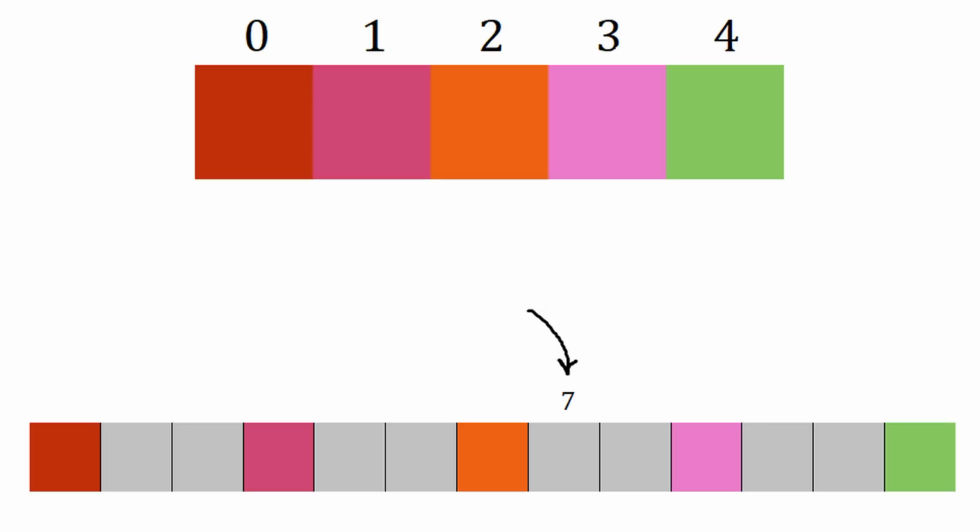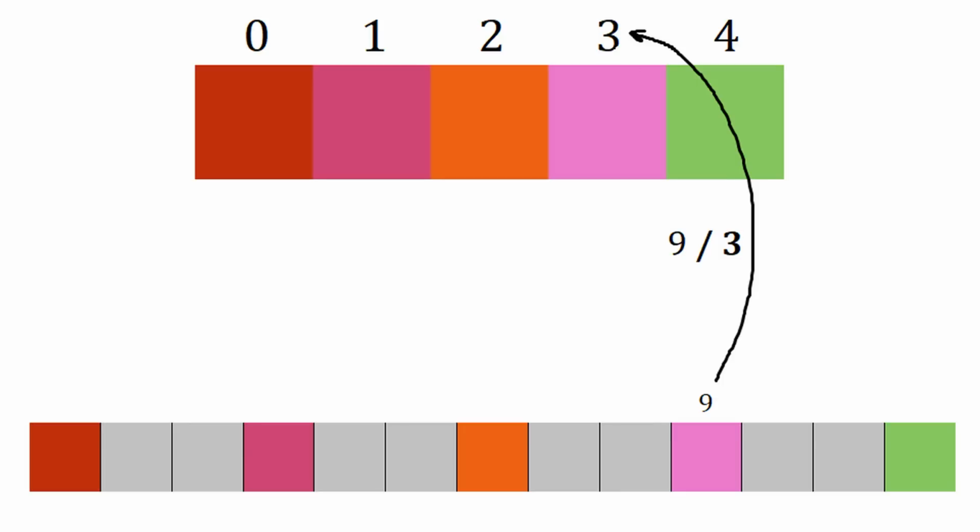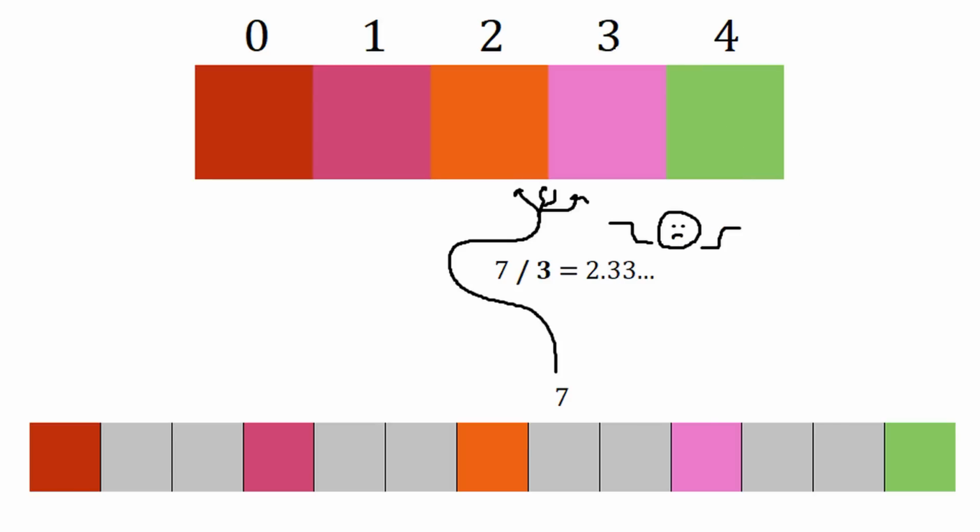What we can do is use the base pixels property, which says that the base pixels sit at whole number indices in the original image. Because we get the new indices by multiplying by 3, we can easily get the original index from the new one by simply dividing by 3 back. But this time we can do this not only to the base pixels, but to the gap pixels as well. Here we see the much clearer distinction. When dividing by the scaling factor, base pixels get a whole result, while gap pixels get a fractional result.